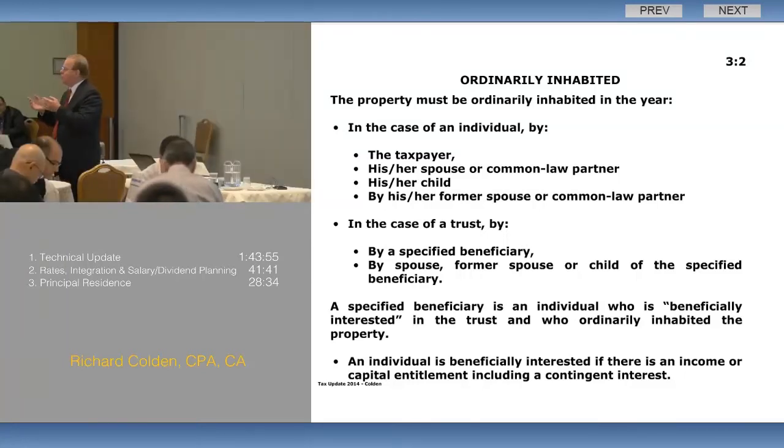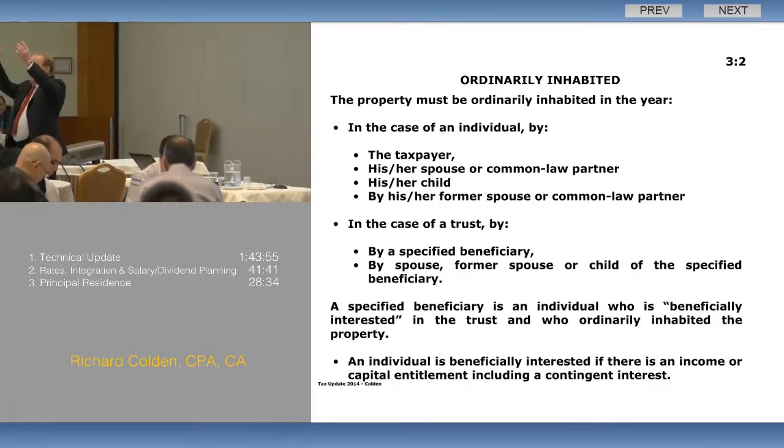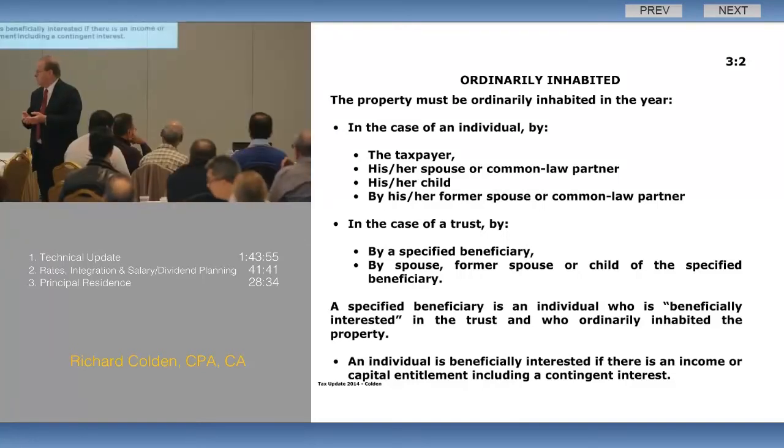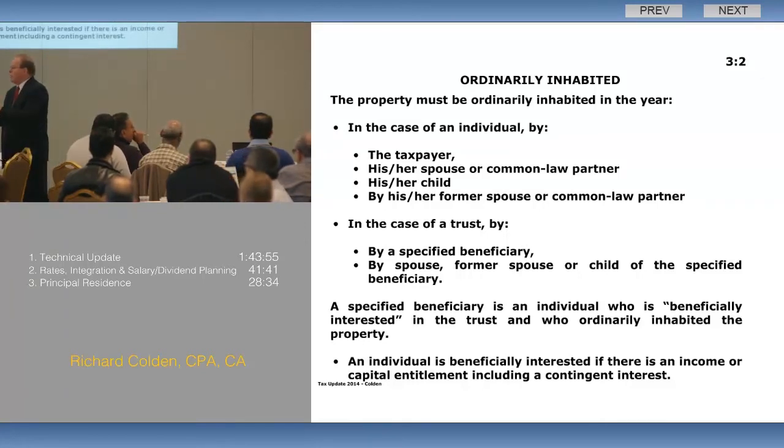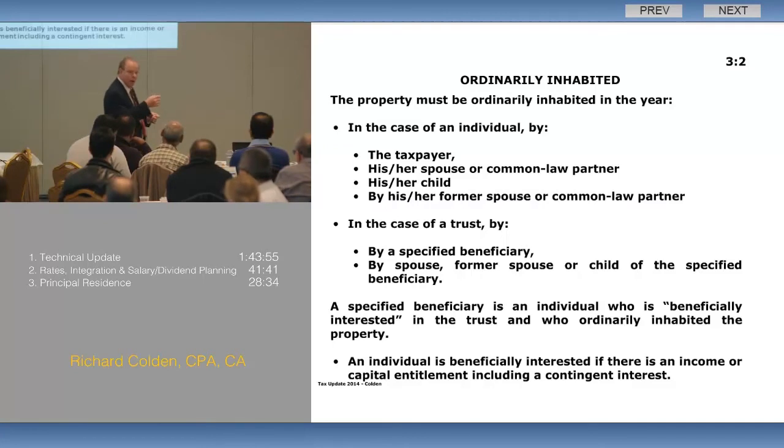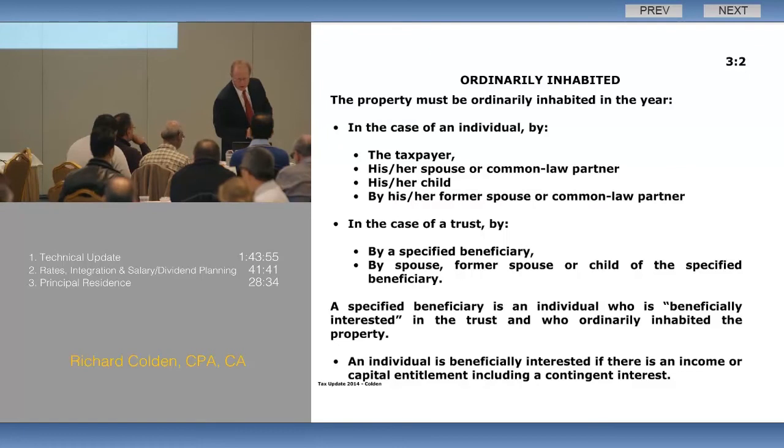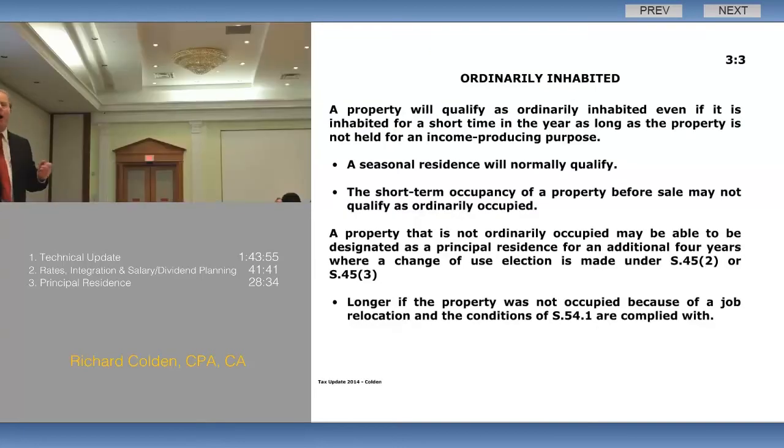I might have a trust with two beneficiaries, and I have a trust set up where mommy died and left monies in trust and a house in trust. I live in the house. I'm a specified beneficiary. I'm a beneficiary under the trust. I'm occupying it. My brother, who's a beneficiary of the trust, doesn't occupy the house. He's not a specified beneficiary. And we'll see that that's relevant later on, that we needed a specified beneficiary, and there are implications to that.